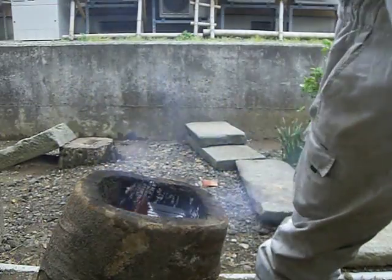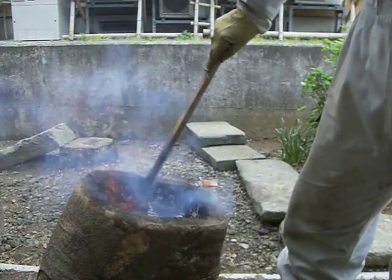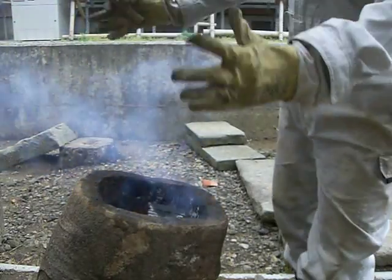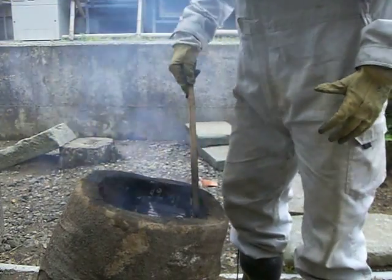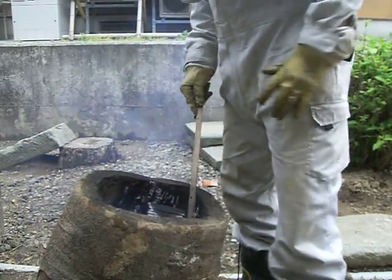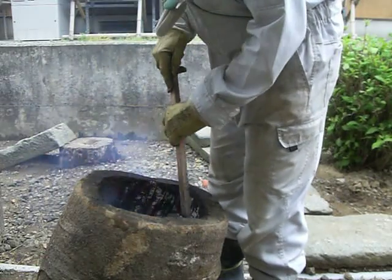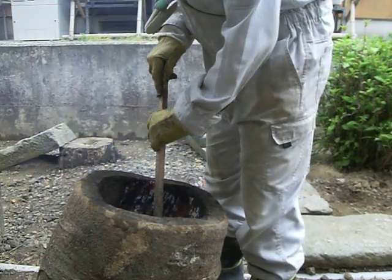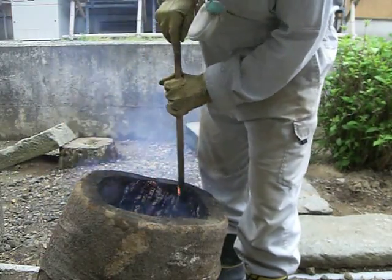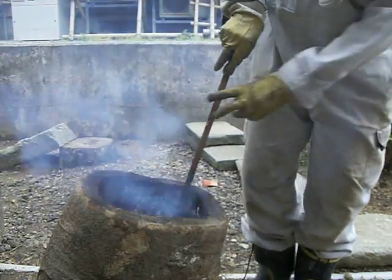What this allows me to do — which is really hard with regular chiseling — is actually chisel out and use the space more. By removing this charcoal here it's gonna burn, and I can move the charcoal back here to get that wall burning a little bit better. I really don't want to burn that area anymore.